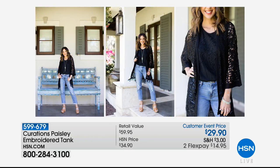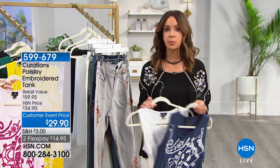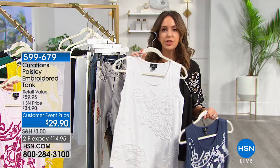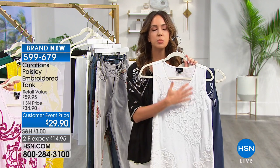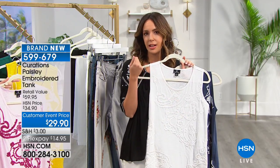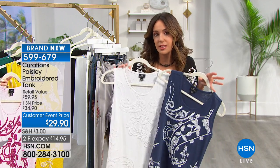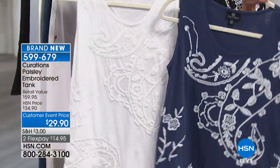We talk about boho and we say, what does boho really mean? We use the term a lot, but it's really about a lifestyle. It's about being free-spirited and romantic and expressive in a way that's comfortable and relaxed. So you can do boho whether you're going for something a little bit more monochromatic, and it's just the details that make it pop. The embroidery gives it that element of interest, something different that you haven't seen, or maybe you want to make a little bit more of a statement with something that pops, and you want to go ahead and layer it with a little jacket.